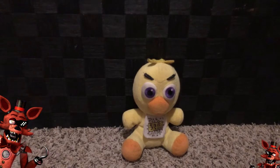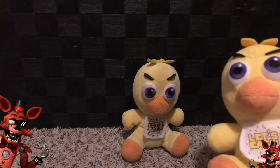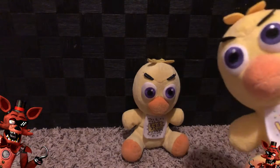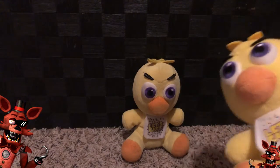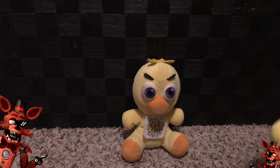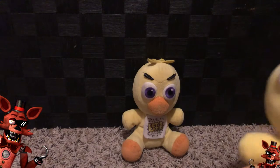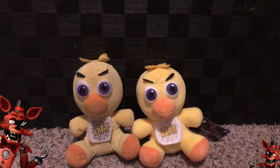Okay, hey guys. Today we're gonna compare the 2016 Chica to the 2020 Chica, the re-released Chica, the remade Chica, whatever you wanna call it. It's like Funko just got the Chica and then told whoever makes the plushes to remake them. So the people that missed out on Wave 1 can buy Wave 1 plushies, but we made it look a little bit better. So today we're going to compare them.